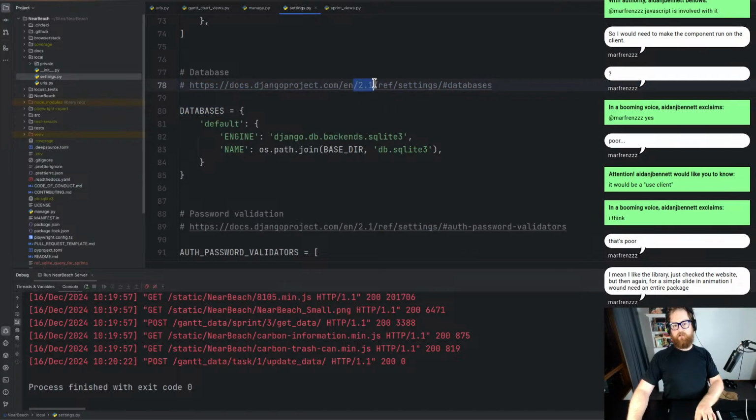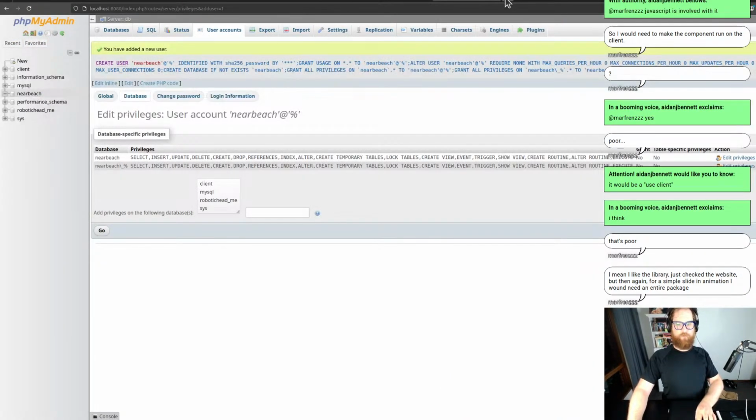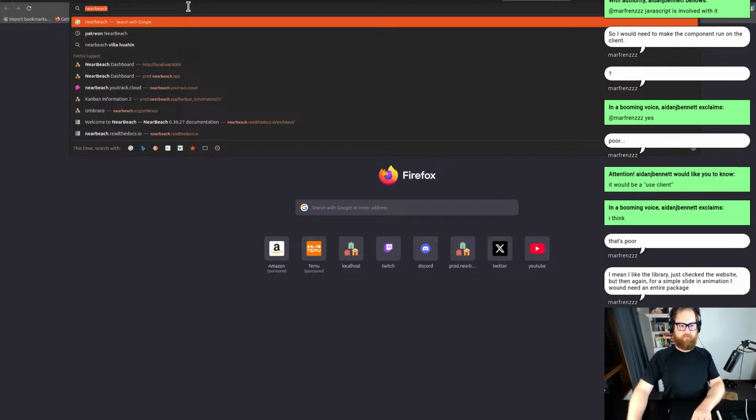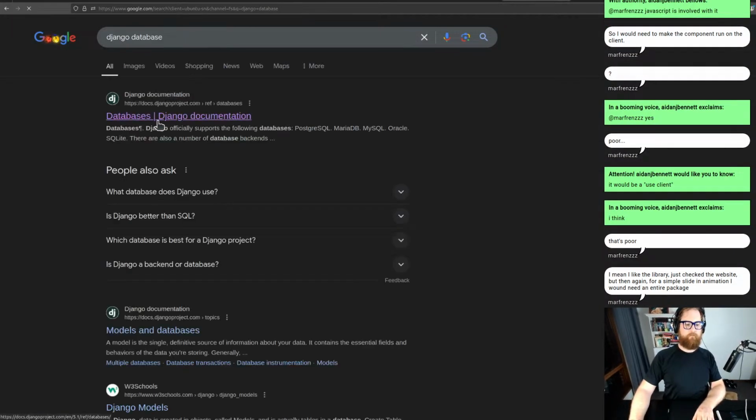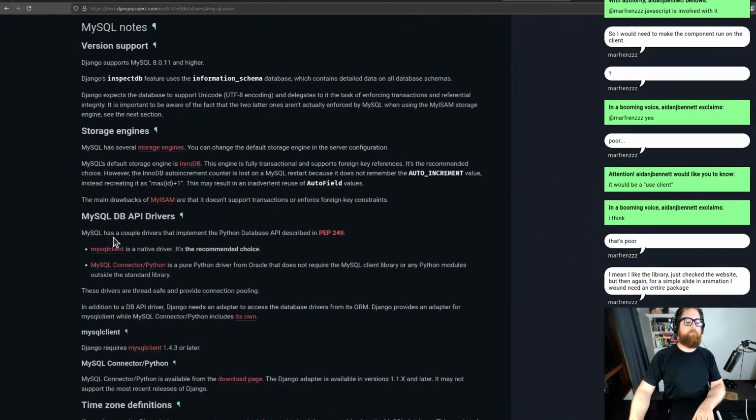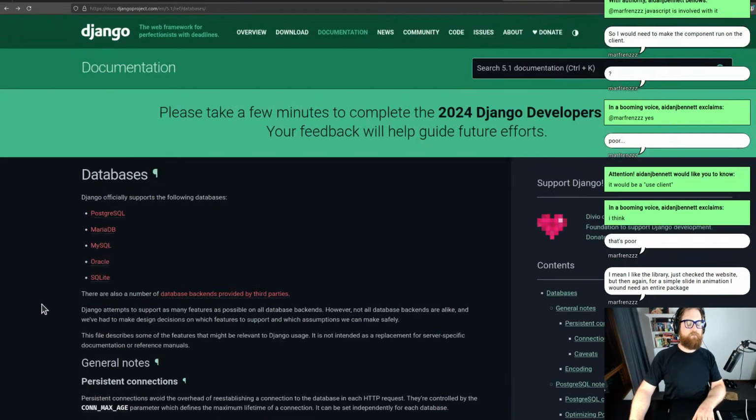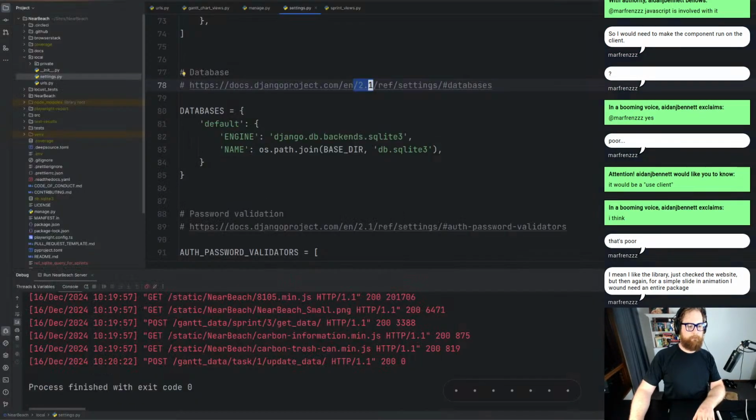God, this is how long it's been. 2.1. Whew. Alright, MySQL. Oh, it should be MariaDB, won't it? Let's double check.